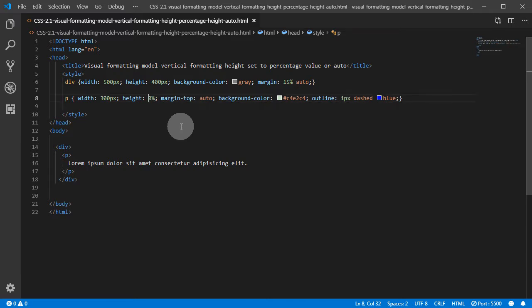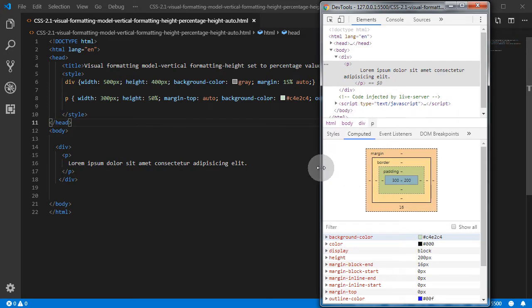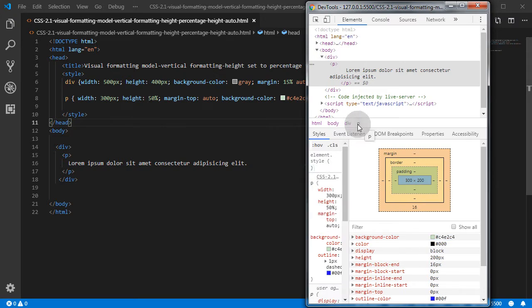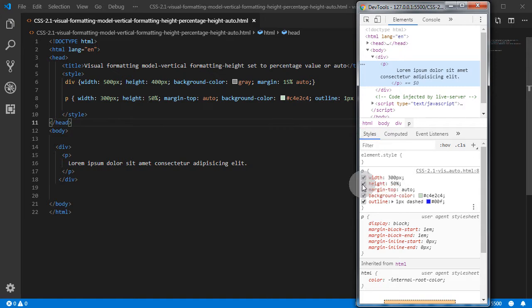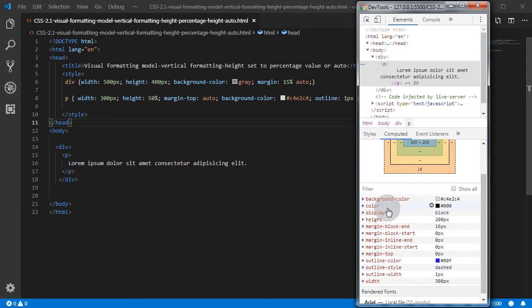So just to show more clearly, let's make it 50%. So let's take a look here. Okay, so as you can see, this is our P. Yeah, P height 50%, but computed height 200 pixels.